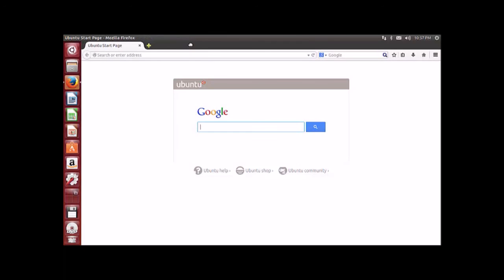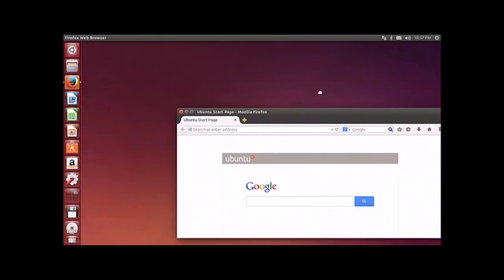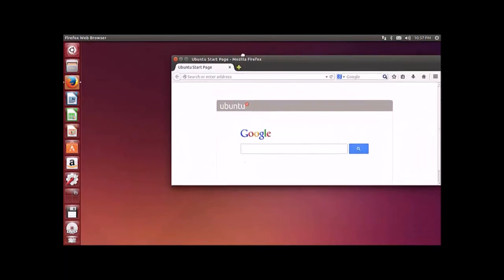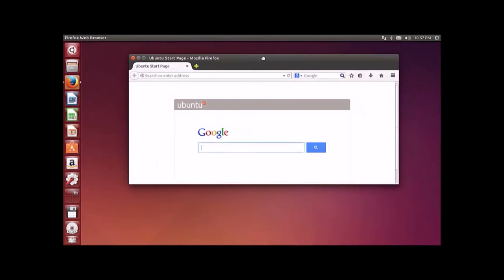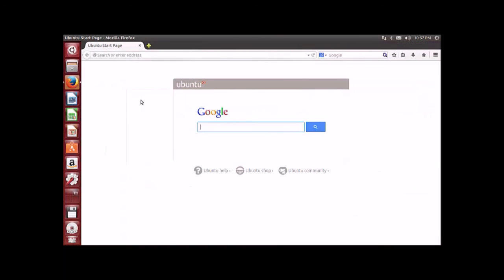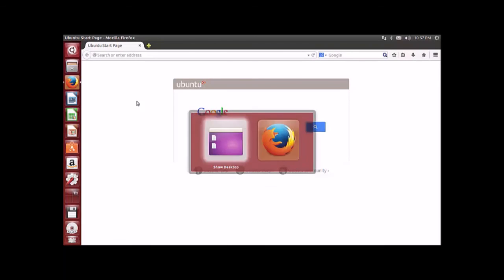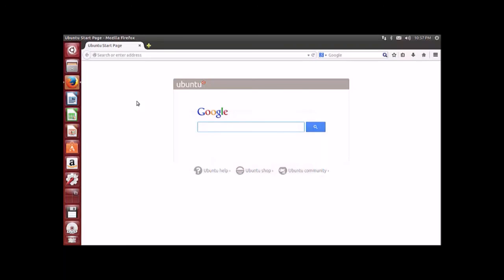You can also double click the title bar to maximize it, or you can click and hold and move your window in one direction. Double click it, it will once again make it full screen. Switching between windows, you can use Alt Tab to switch between windows just like you would in the Windows environment.